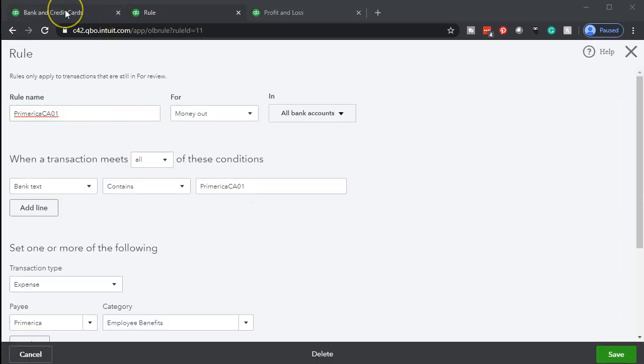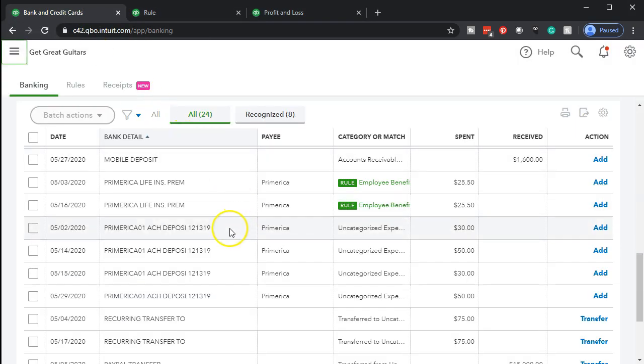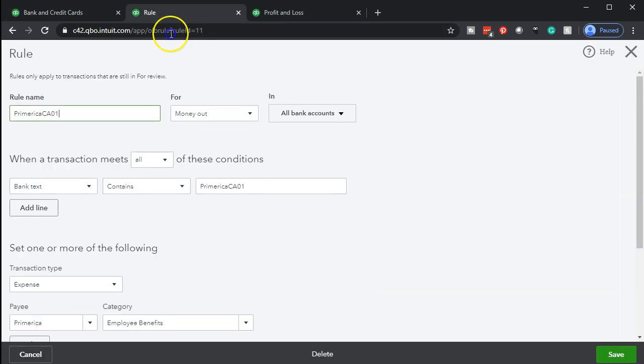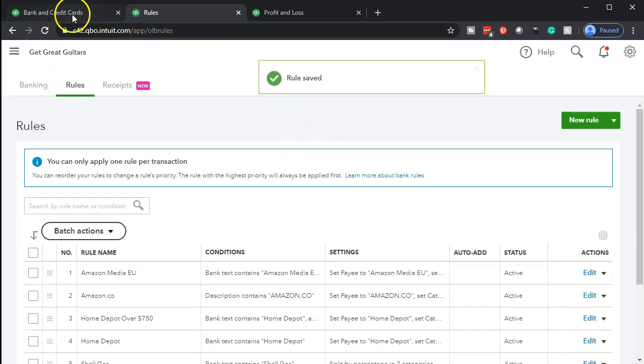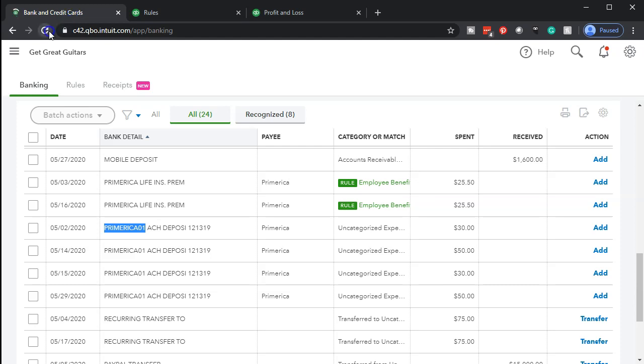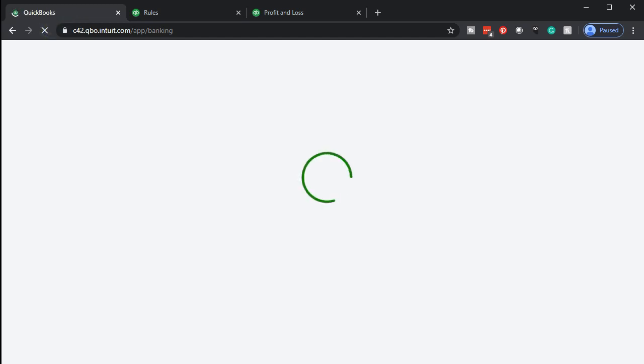If you want to completely test the spelling, I'll actually just copy it. So I'll go back over here and say, what would happen if it's a spelling thing? What if I just copied it directly? And this will bring the caps over as well. Then I'll paste it here for the name. This is what we really need to be correct right there, and everything else should be the same. So let's save that and then go back over and refresh this and see if it then picks it up. So there we have it.